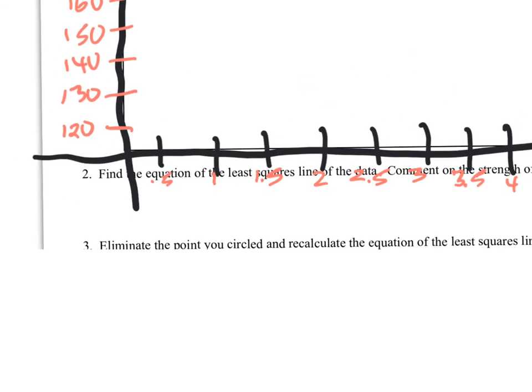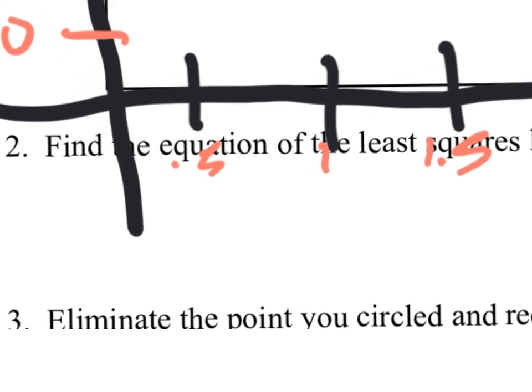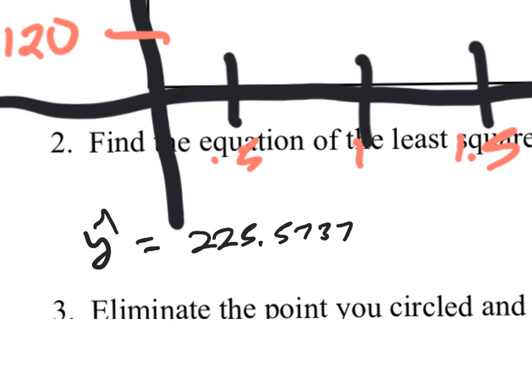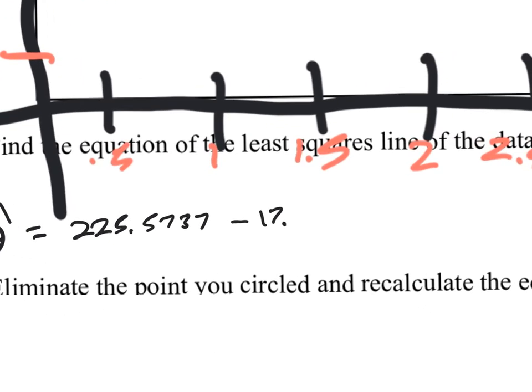I just deleted mine. Do you still have the original equation in your calculator? Which equation? The original one before I deleted the blue one? Yeah. So let me write this in there because you're supposed to put it on there. Y hat was... the one with the outlier. You want the whole 225.5737, like 4 decimals? It's plus or minus, so I'm going to put minus 17.5322.